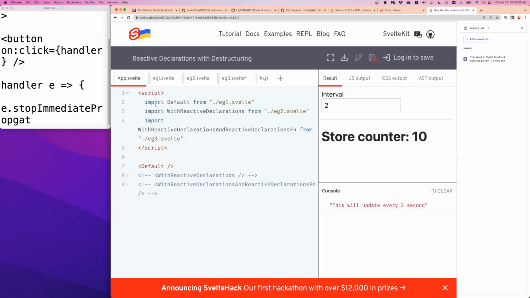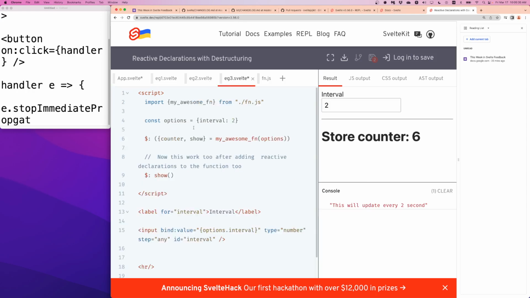And in my main application, I suppose here I would have to uncomment the other examples. So that's the default example. This is the example with reactive declarations. The console is empty though. But if I do reactive declarations and reactive declarations function, the console says this updates every 2 seconds.